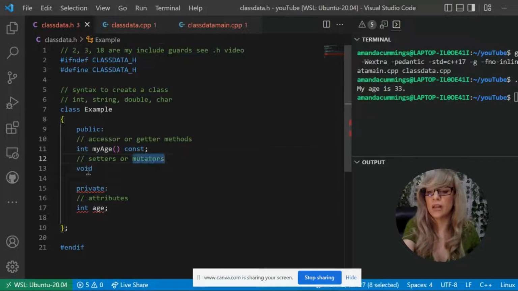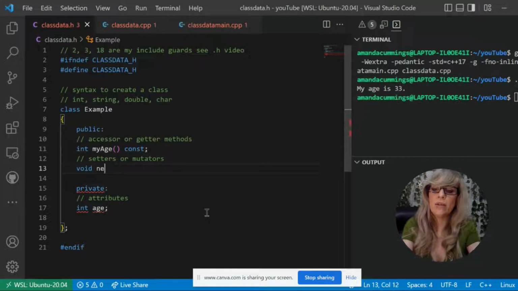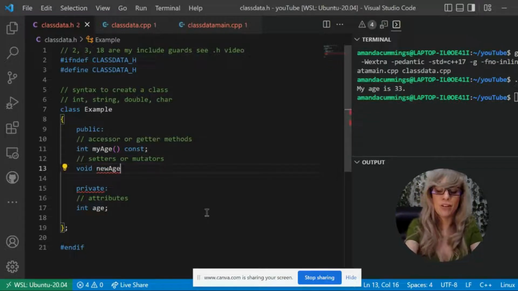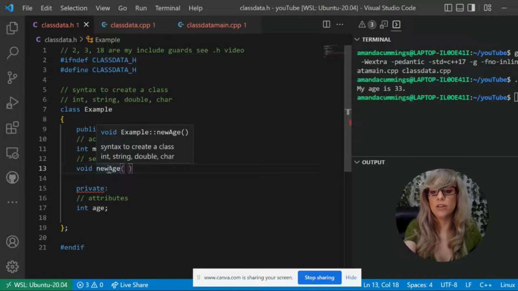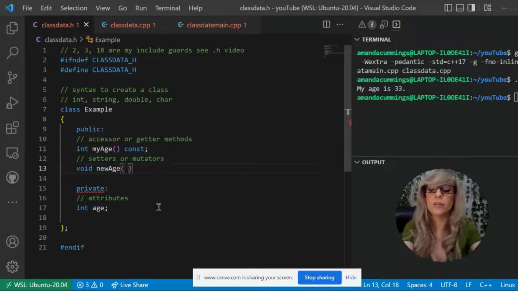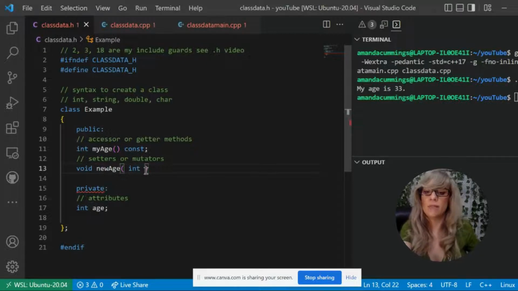And I'm going to start again with my void data type, followed by my name, new age, name of my function, I should say. And because I'm changing the age, I'm going to need something inside of these parameters. Because it's going to be an integer data type, it doesn't necessarily have to be the same data type. However, in this case, it is going to be the same data type.